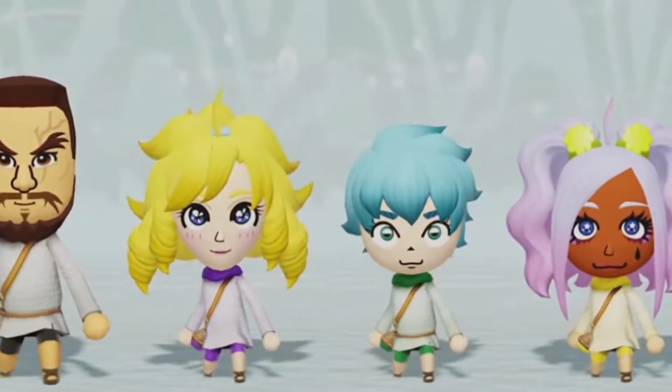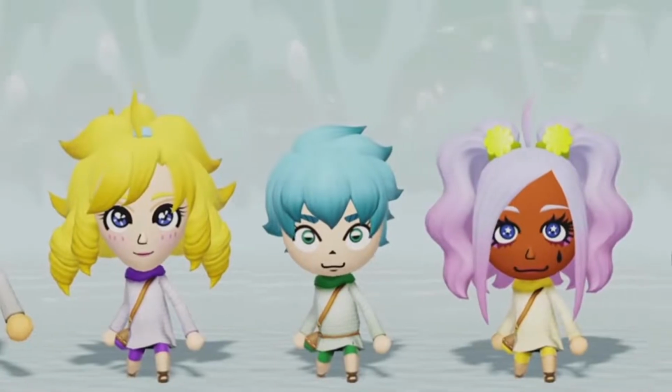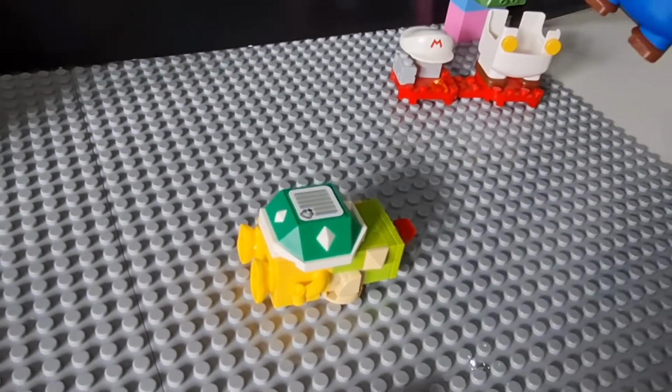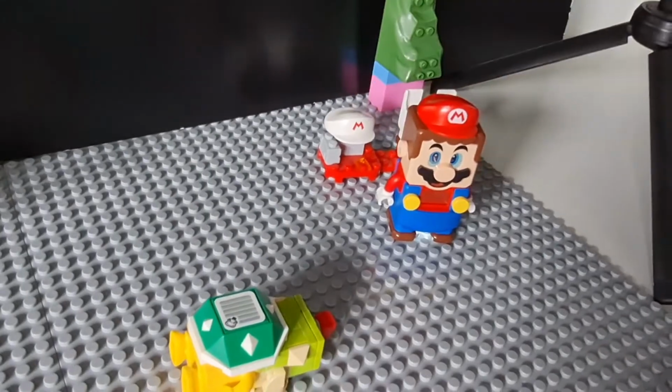In Miitopia, there are many different classes to choose from, each offering something different to the team, and it just so happens LEGO Mario also has this system. As I previously said, a character can either do their normal attack, or they can use their special one. That's what we're going to go on about now.